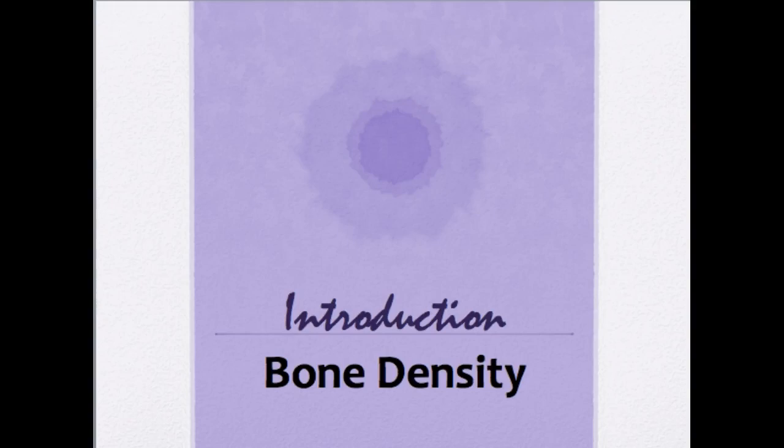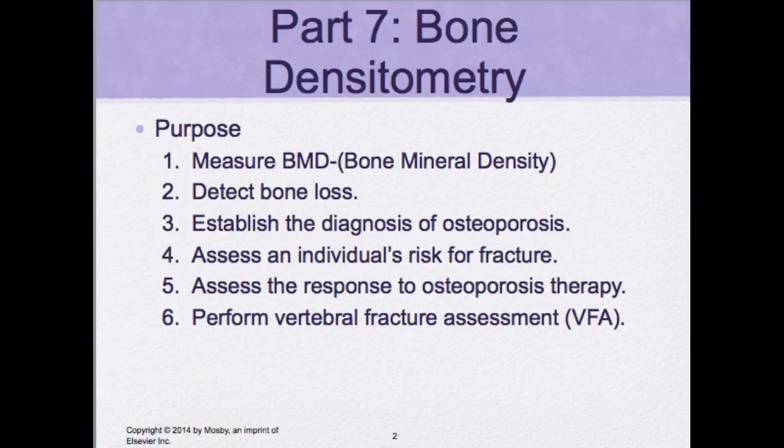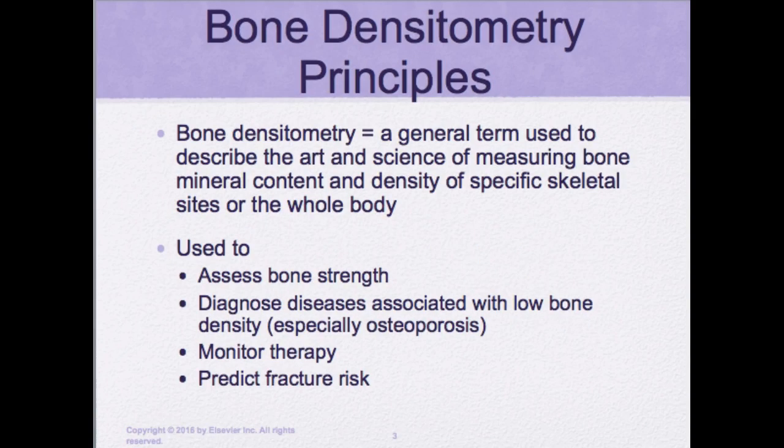Okay, this lecture is going to be on bone density. So the purpose of bone density, we measure the minerals within the bones. It detects bone loss, establishes the diagnosis of osteoporosis or osteopenia, assesses an individual's risk for fracture, assesses the response to osteoporosis therapy, and performs vertebral fracture assessment.